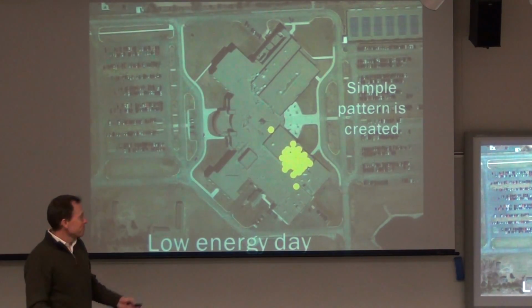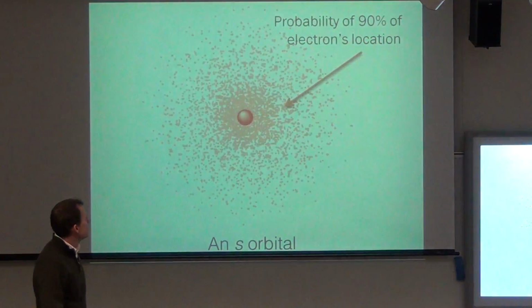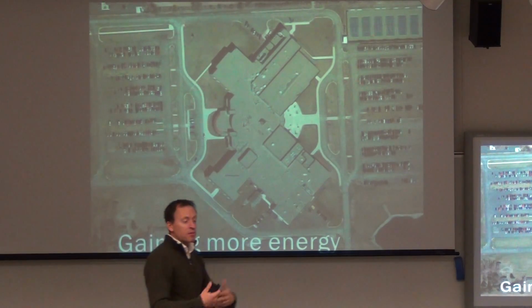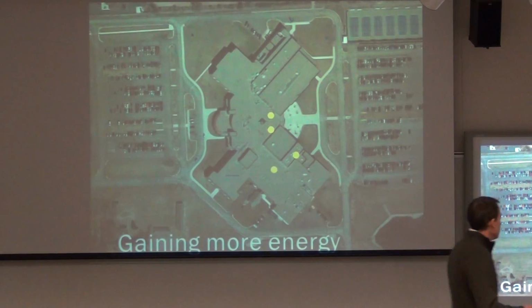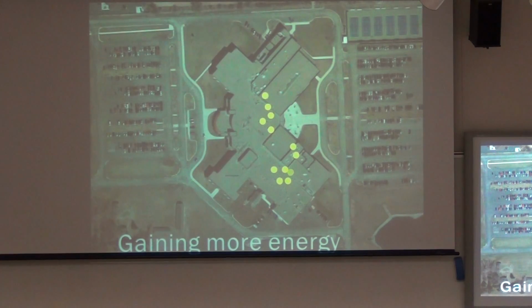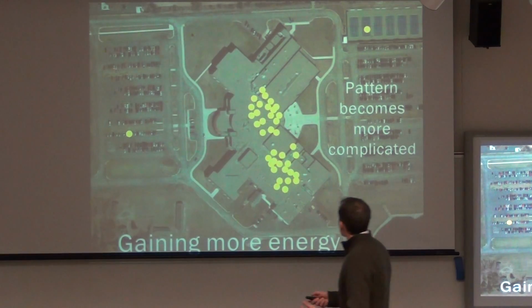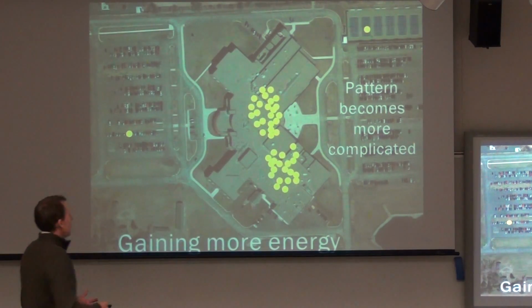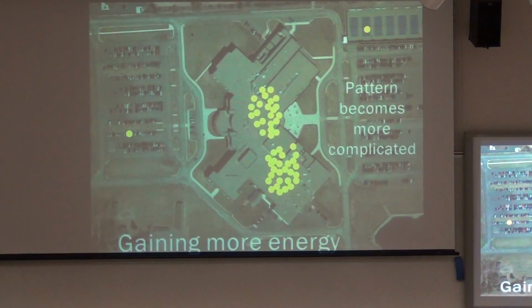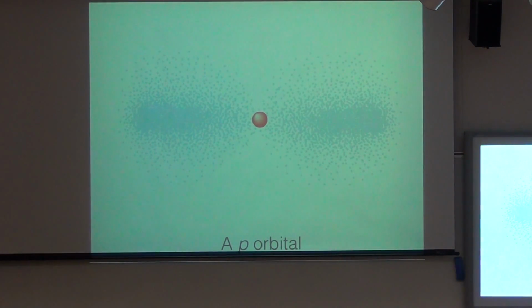He's right there, right? Okay, so another day, I have a lot of energy, or maybe I have to do a lot of stuff. So now I'm all over the place, and I'm creating a much different pattern. Oh, I went out to go to my car. I actually think that was my car, that's why I did it there. And I'm moving, and I'm moving, and oh, I went out to the tennis court. So there are a few outliers there, but in general, I'm creating a pattern again. The pattern becomes more complicated, and what I'm trying to duplicate here is what we call a p orbital.